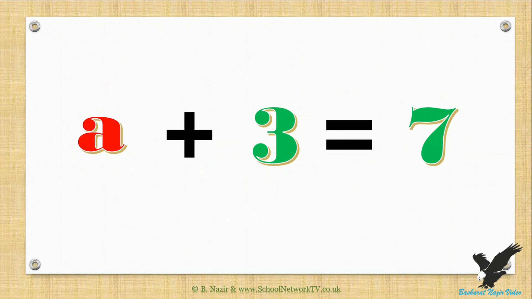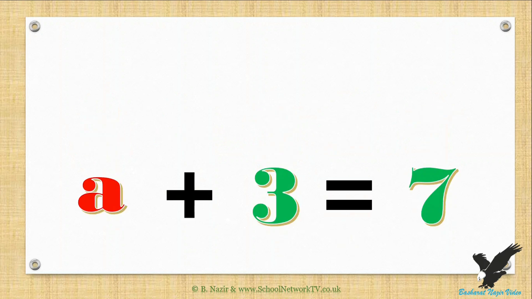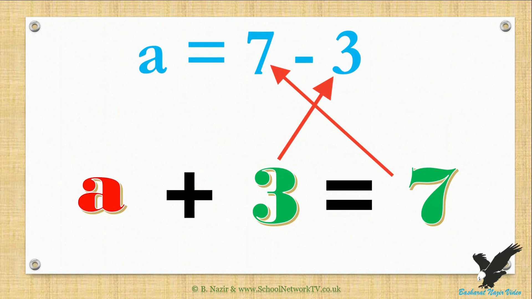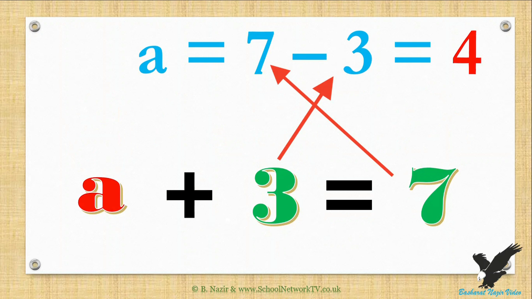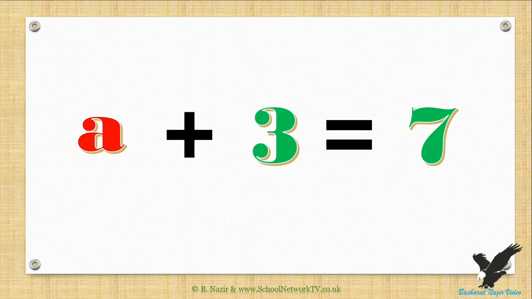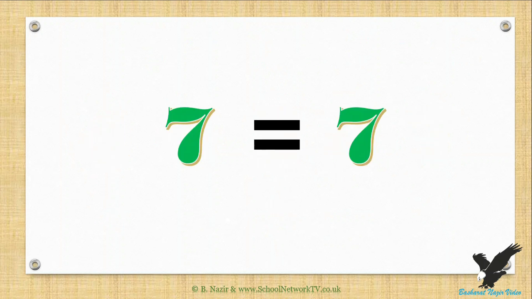First look to see if you can find the missing answer by working it out in your head. If you can't, then use the following method. Shown in blue is how you work out the answer. Your answer is found by subtracting 3 from 7, as shown. In this case the answer is 4. You can check to see if this is the correct answer by replacing the letter with this value. If the answer is correct then both sides will give the same value. We can see both sides of the equation give us 7, which means our answer was correct.